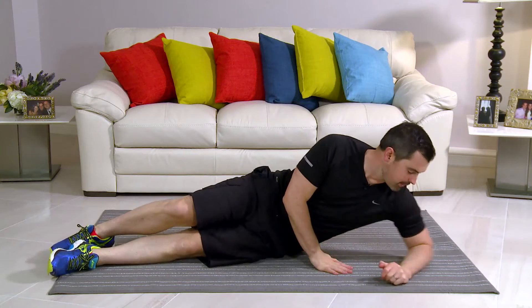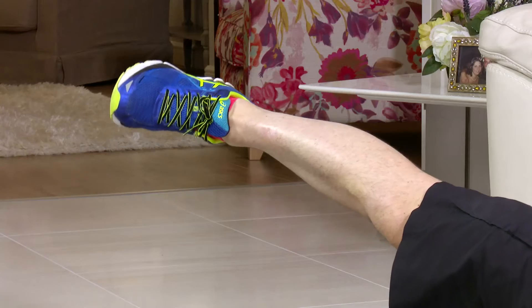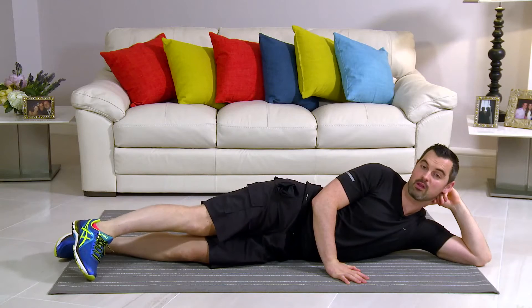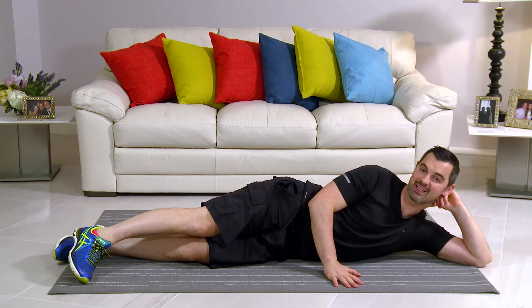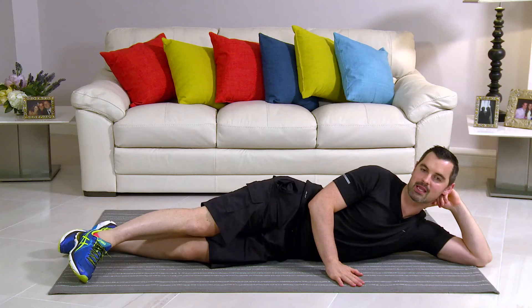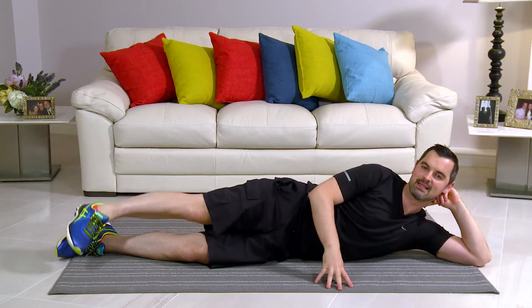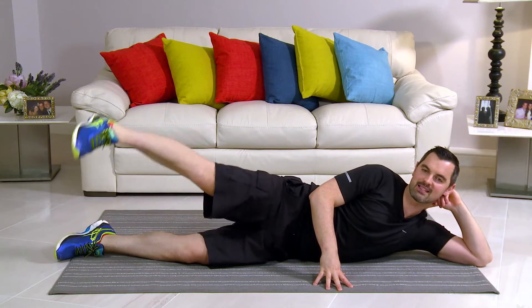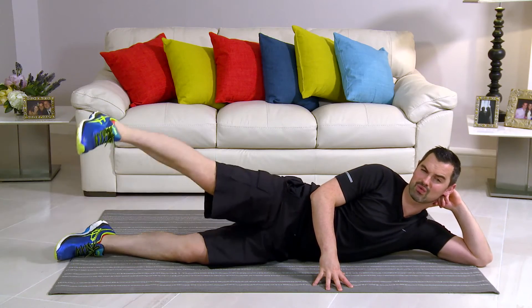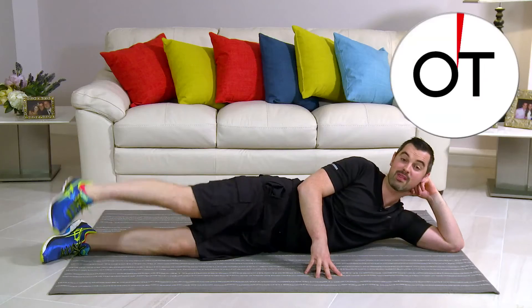This exercise is a side leg raise — it's great for your hips. Come on onto the floor. Key thing — all the joints are in one line. From there, toe comes up, points towards you and turns in front. We're going to go all the way down, all the way up and back down. We'll do 30 seconds on the right, then change over for 30 seconds on the left. In 3, 2, 1 — here we go. Nice and controlled, nice and steady — the hips are doing all the work. Squeeze that bum on the way up. Watch that toe — keep it in and keep it turned in, that flexes the hip and makes it a little bit harder. 10 seconds more on this leg and then we're going to change.